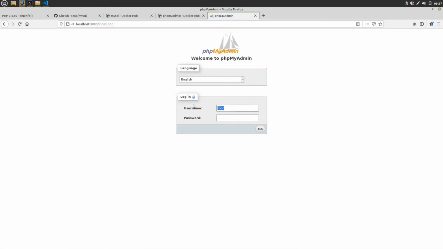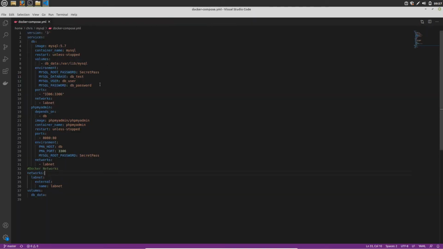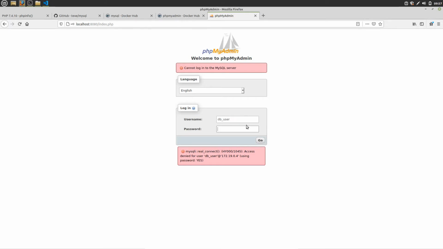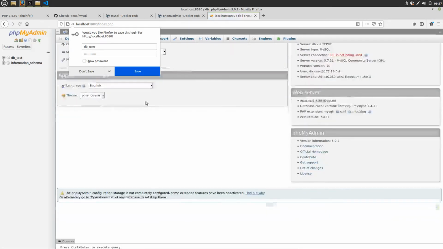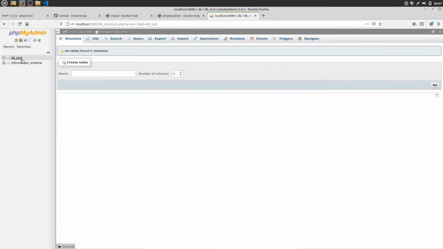Let's try to log in as db user, db pass. Maybe it's not the right password. db password, not pass. db password. Everything is okay. So we have here an empty database.